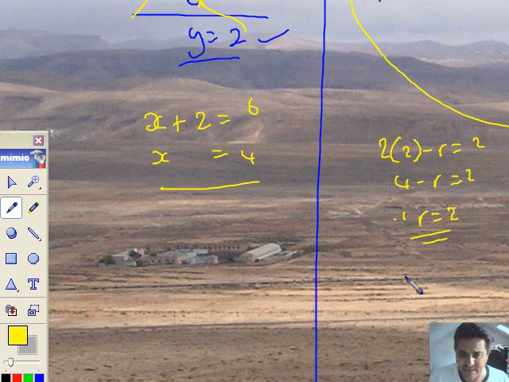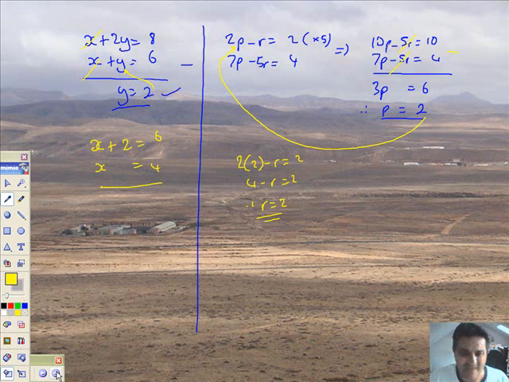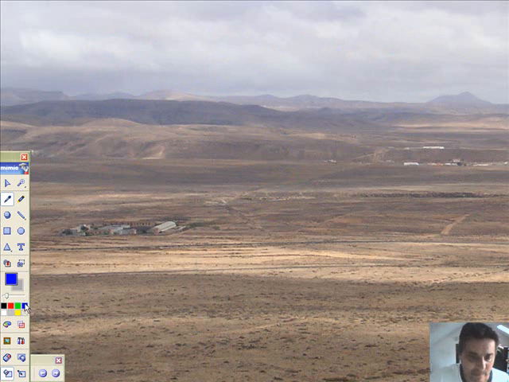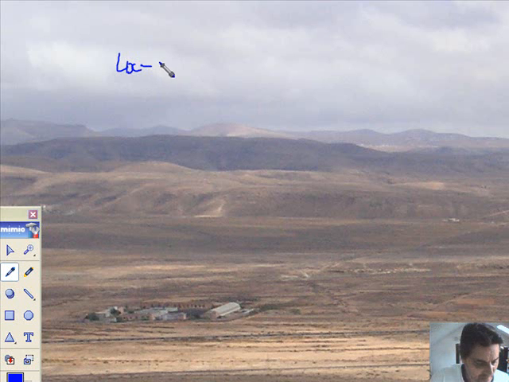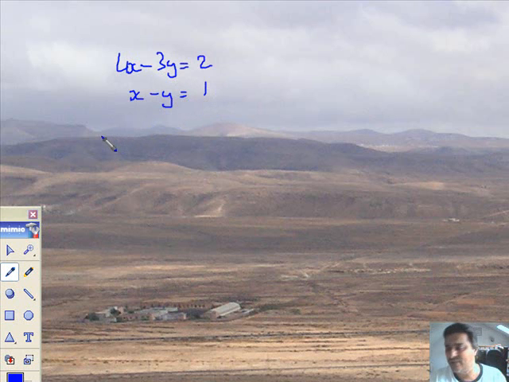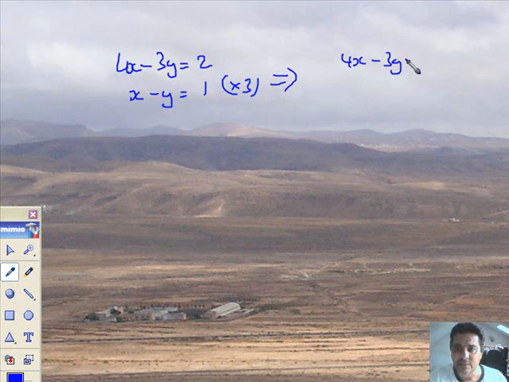I'll try and get f to fit down here somewhere. If not, I might go into the other page. In fact, let's not mess about. Different page. Next one, last one in question 2. So 4x take away 3y all comes to 2, and x minus y comes to 1. Alright, well that's that. Can we eliminate anything straight away? No, we can't. We can multiply the bottom by 4 and get 4x's. We can multiply the bottom by 3 and get 3y's. Well, it's a lot easier just to multiply the bottom by 3 because we're playing with smaller numbers, aren't we? So leave the top one as it stands. No need to change anything there.